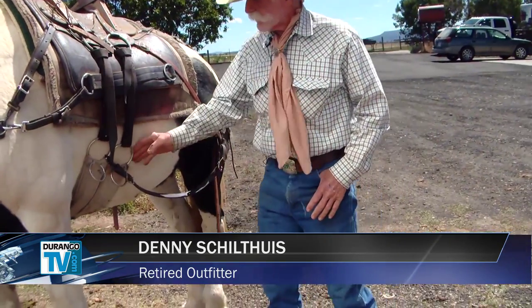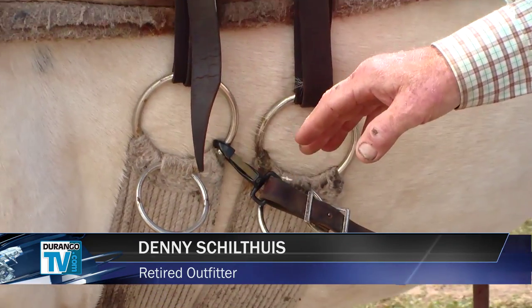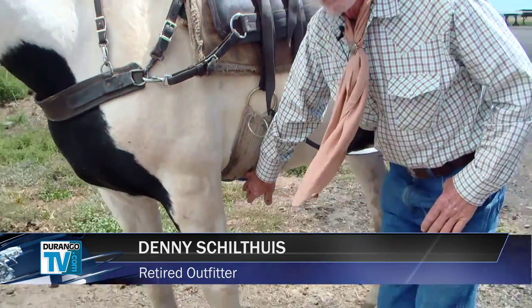The Sawbucks up here are what you hang your panniers on. You have a breast collar, you have a britchen, and you have a pack cinch because that distributes the weight and gets the load more secure — and they're joined together at the bottom. The pack cinch plays an important role in keeping your saddle tight without over-tightening.